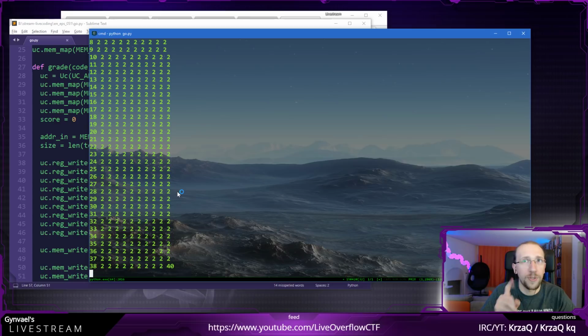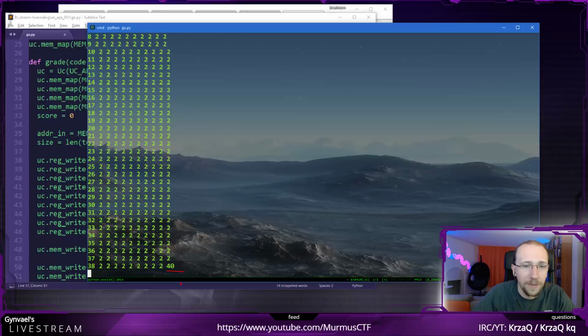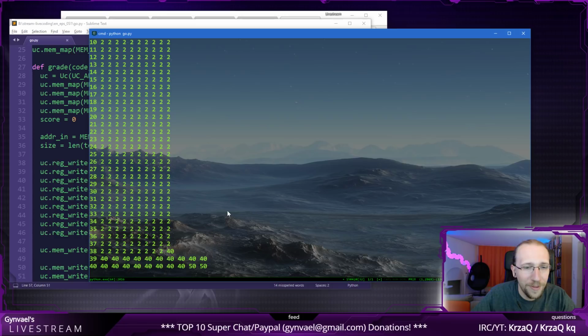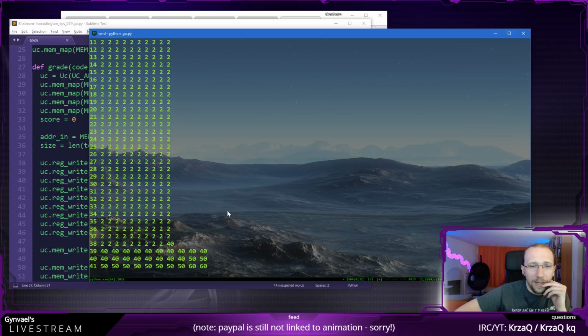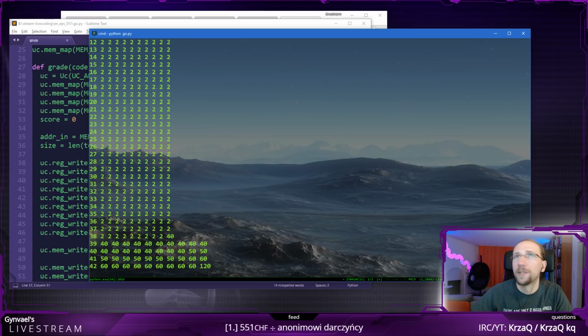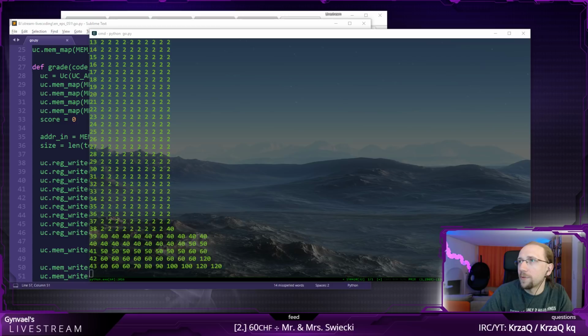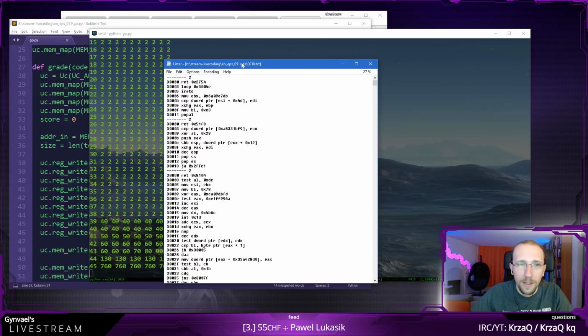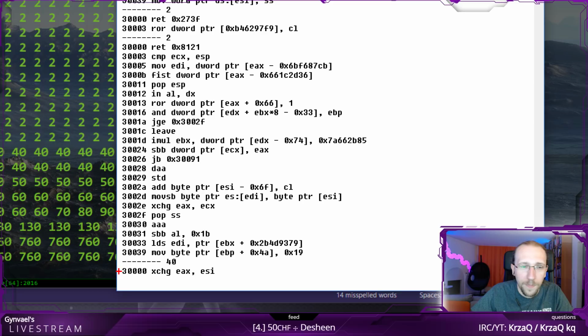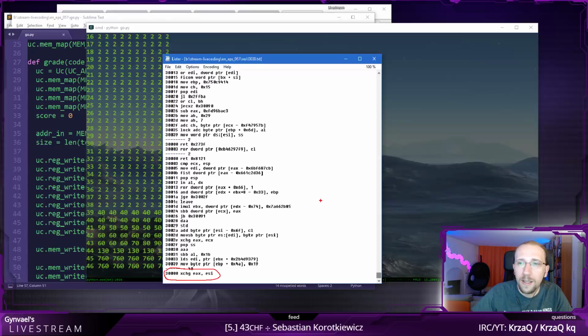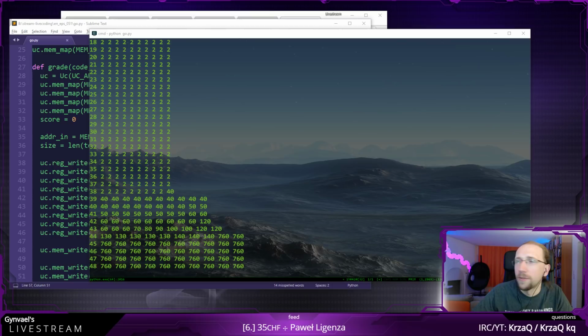Oh, whoa, what happened here? Okay, so it did randomly arrive at the solution. We don't have to hint it after all. It is surprising. I honestly thought we would have to hint it. Let's see, that was generation number 38. I'm going to see in generation number 28 what happened. What was the lucky breakthrough? And the lucky breakthrough, generation 28, was exchange EAX and ECX. And I'm going to run a better disassembler now.